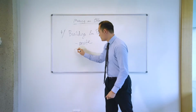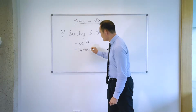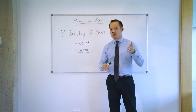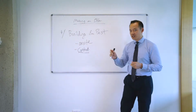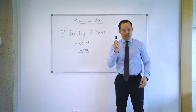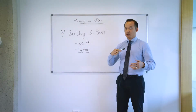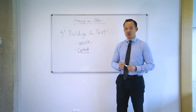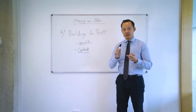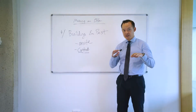Also, another thing is, when you get the report back, always compare things in context. For example, if you're buying a 30-year-old home, you want to compare the condition of this property with other 30-year-old homes. You cannot expect it to be in the same condition as a brand new house, because it won't be. So you've got to be a bit reasonable. Generally, as long as you're happy with the house, take into context that it is comparable to other houses of this age and this nature.